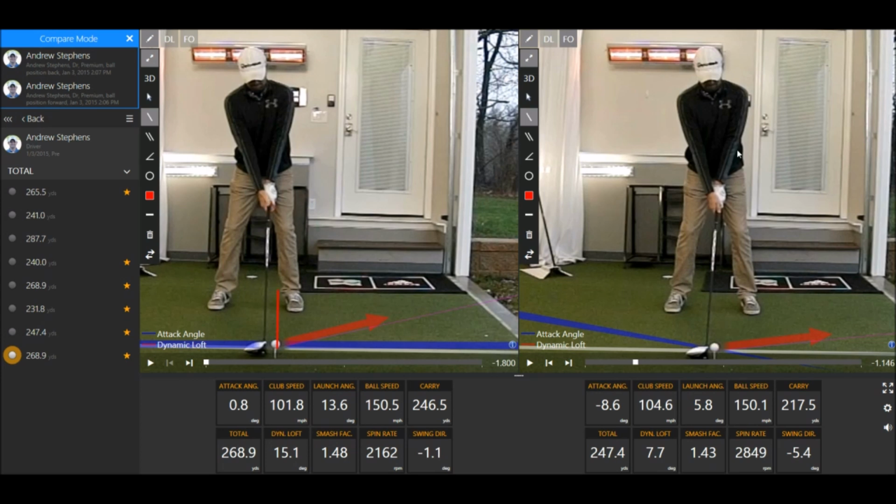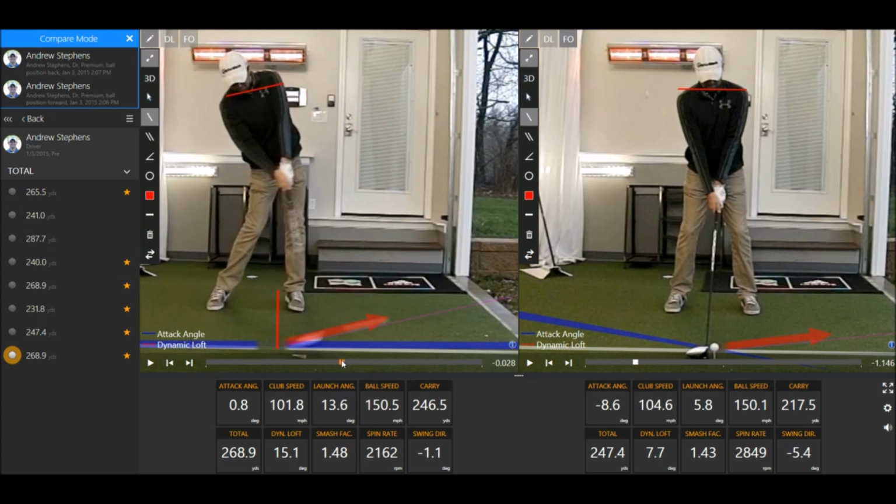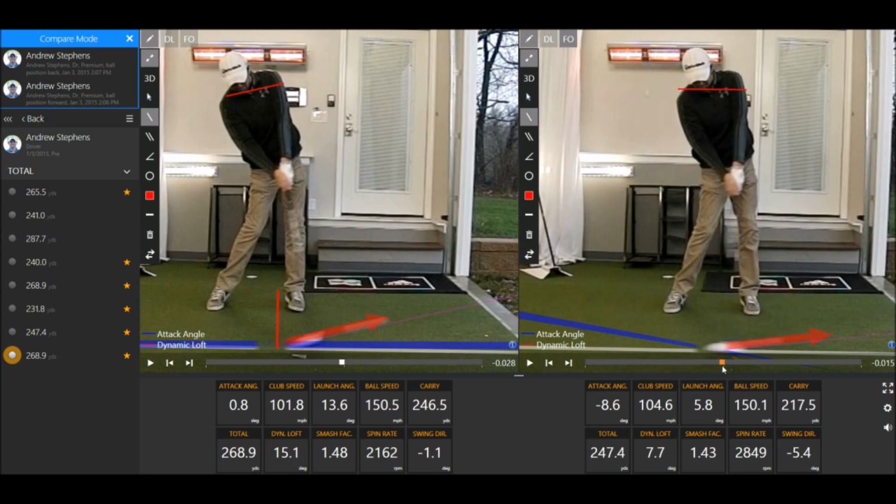You can also see how the golf ball position affects my setup here. When the ball is more in the center of my stance, my shoulders tend to be a little bit more level, while if the ball is more forward, it tends to add a little bit of spine tilt. Because of a simple adjustment in setup, you'll be able to see here with these two golf swings, and I tried to keep the swings relatively similar speed. Obviously the one on the right got a little quicker on me, but you can see with that golf ball more centered, that's going to lead to an attack angle of minus 8.6.